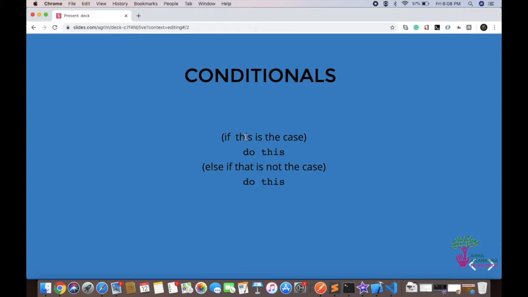So this is what it is. If this is the case, in our example, the case is being less than 18, then do this would mean print you are a minor, or else you would print you are an adult, right? So that is basically all that conditionals are. And how do they help you alter the flow? Imagine you have a 100-line code, and then you have an if condition in between.